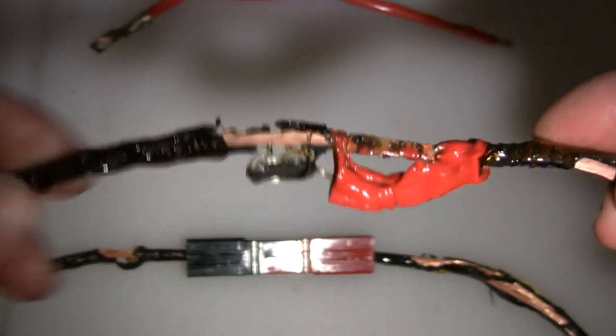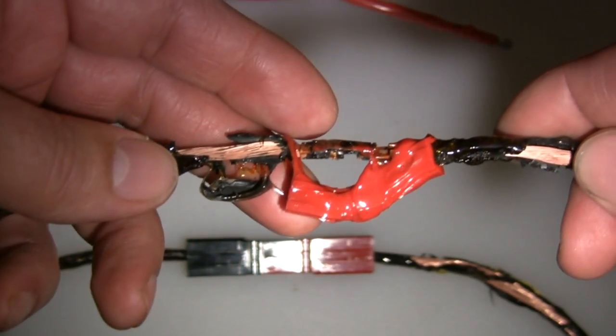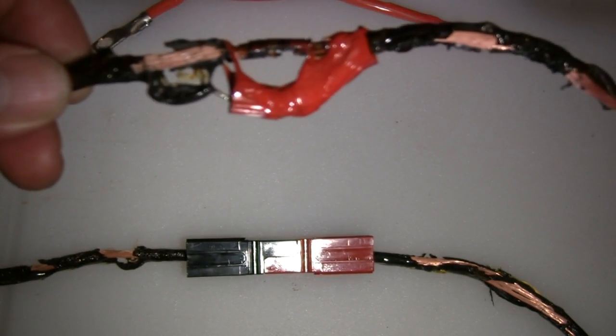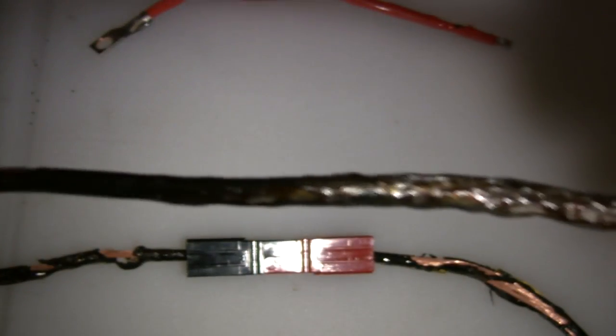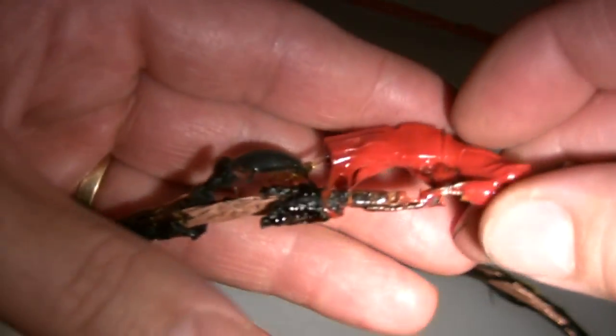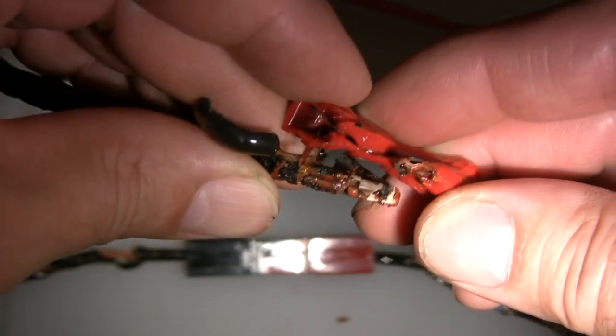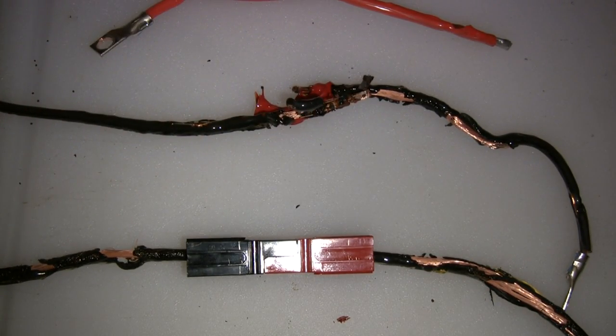The 45 amp Anderson Power Pole looks mighty pretty. It held in there — this failed up around 360 to 380 amps. A lot of heat was generated in the wire and melted the insulation. The mechanical crimps on the ends are intact and held together well. The Anderson Power Pole connector never parted — the plastic did melt, but the contactors probably welded together. They did arc on the ends and stayed fused, carrying about 360 amps, with a peak of around 400 amps.